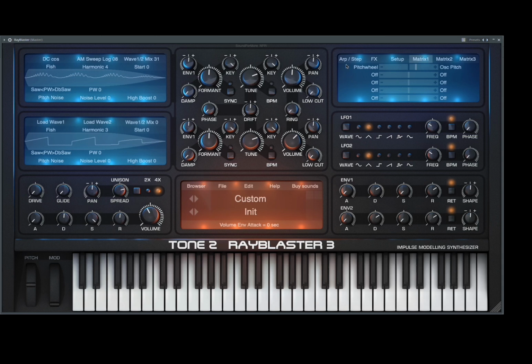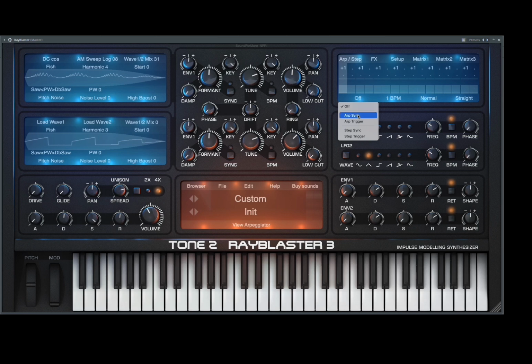Up here you have your arpeggiator, so click ARP step here, and then where it says off, say ARP sync or trigger, depending on which you prefer.